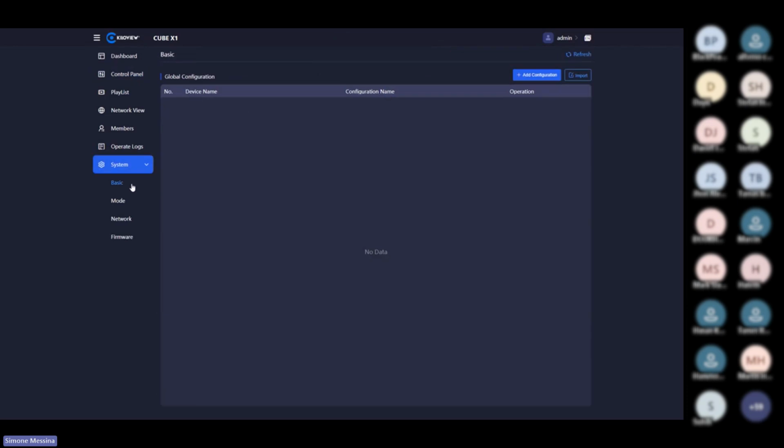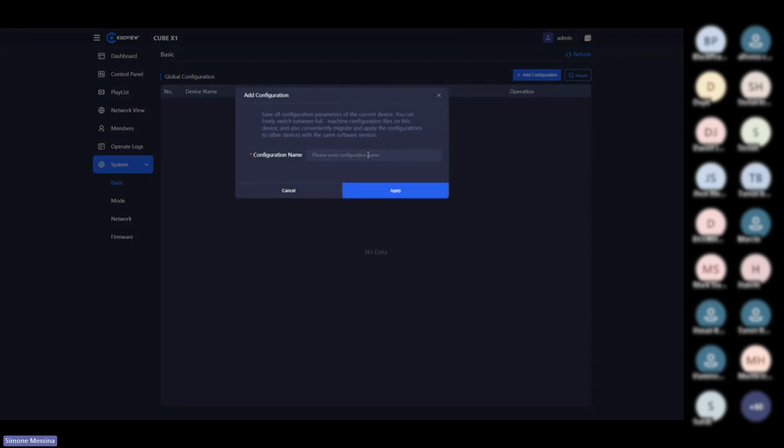Let's do some super simple routing. For example, we're gonna have this cross routing tab. And if we go back into the basic menu, now we've been able to create preset configurations. So if I click on add configuration, for example, I'm gonna put preset 1.